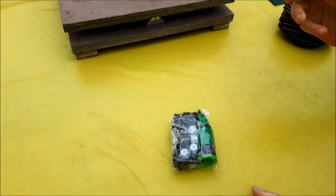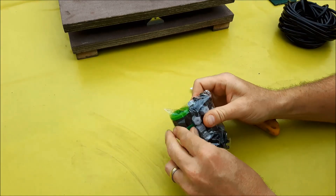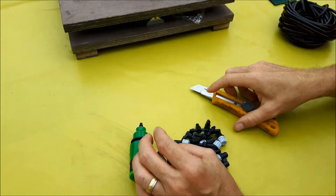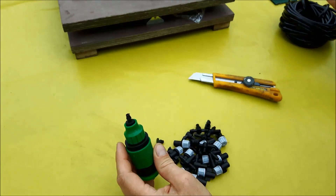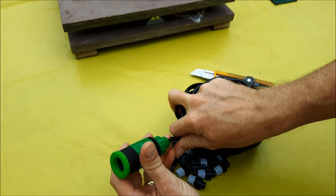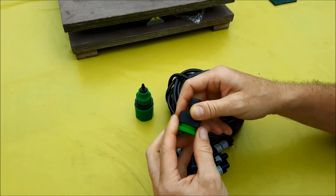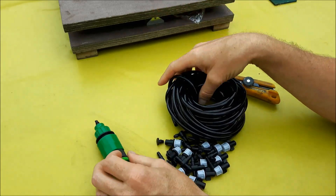So this is my very first unboxing video! I already bought two and mounted one, but let's show what we have here. This is the part where you put on the tubing like so, and this is with a little adapter to put your hose on — same here. So it speaks for itself.